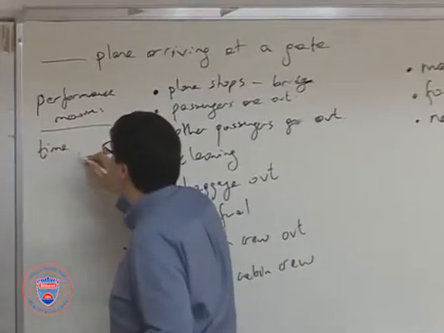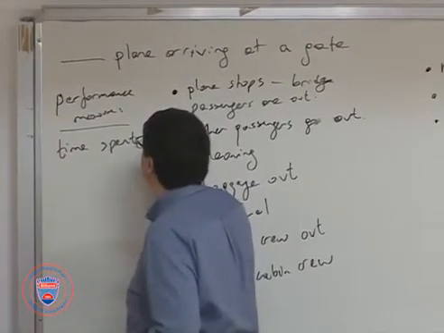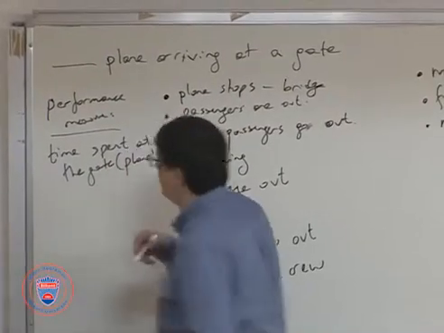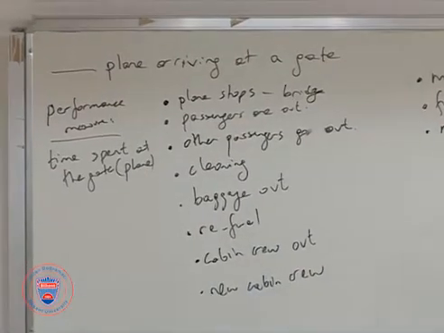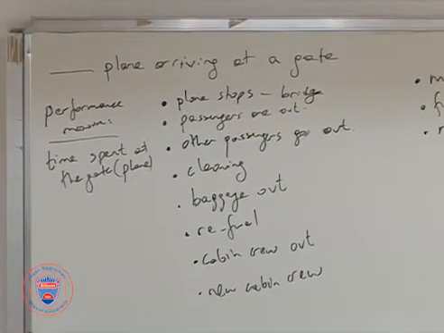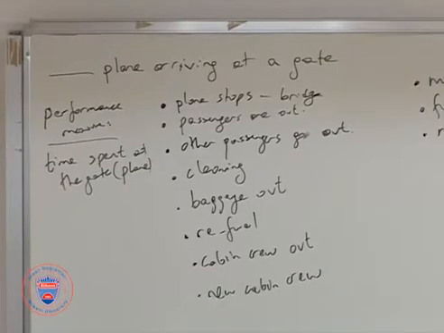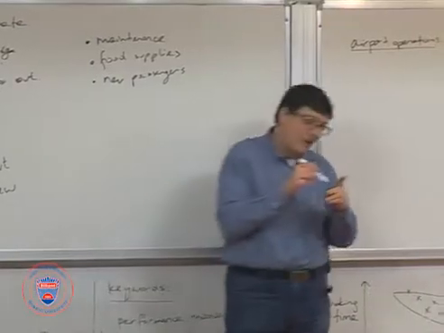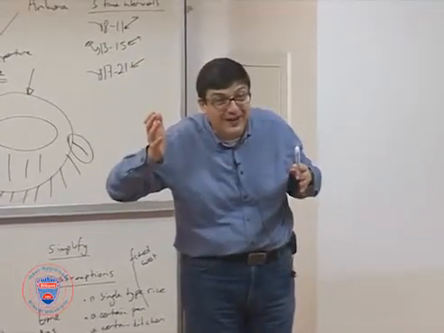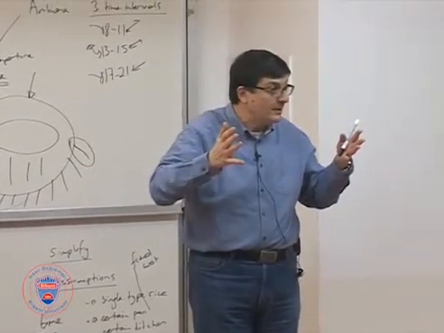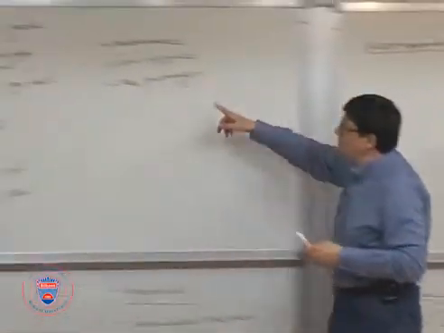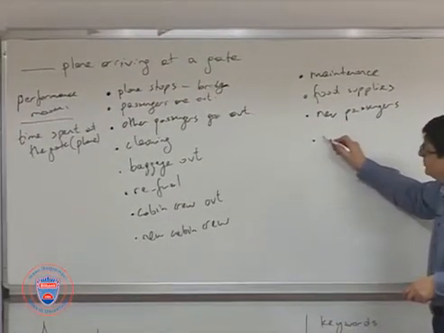Time spent at the gate. This is for planes, of course. And I want to make sure that it is as little as possible. Now all these other things that I do started to have a meaning. Am I right? Because now when I'm going to evaluate them, I will evaluate them in terms of the total time that is spent at the gate. So new passengers are in, and then we fly out.